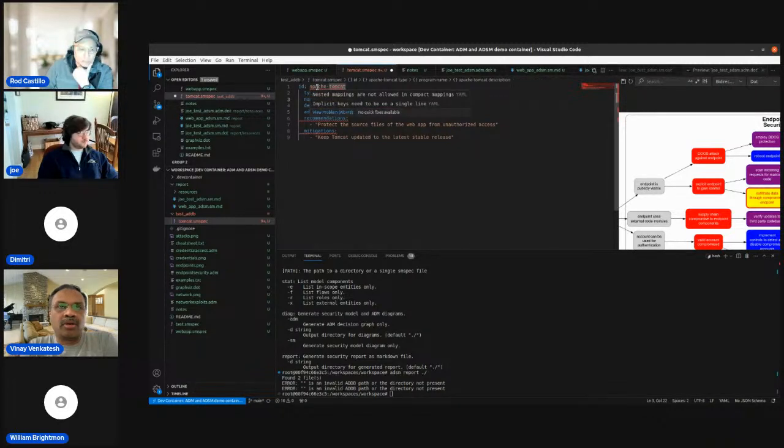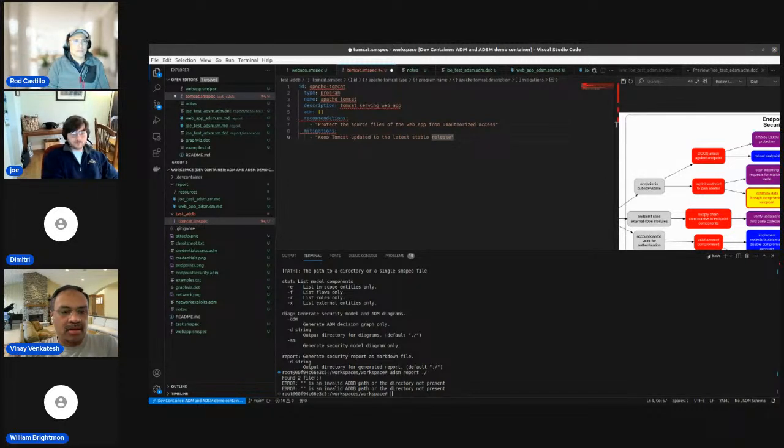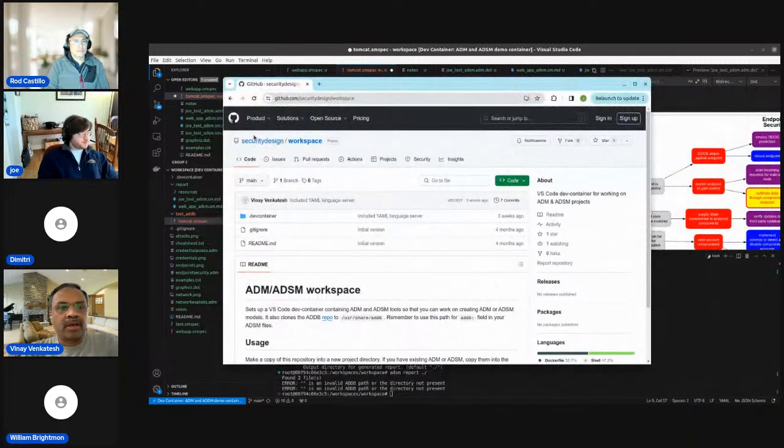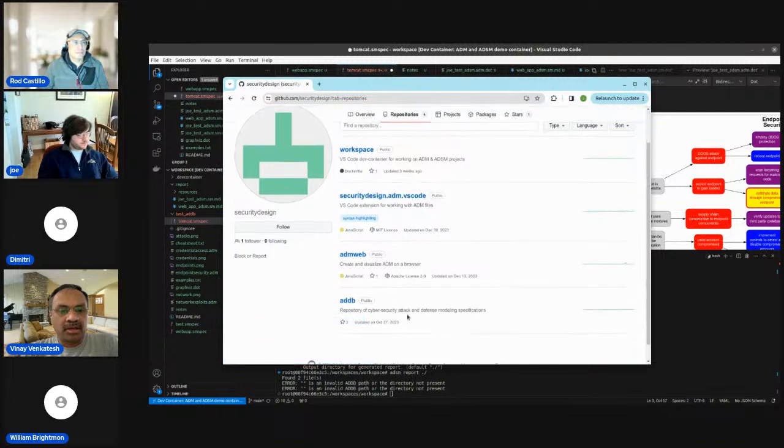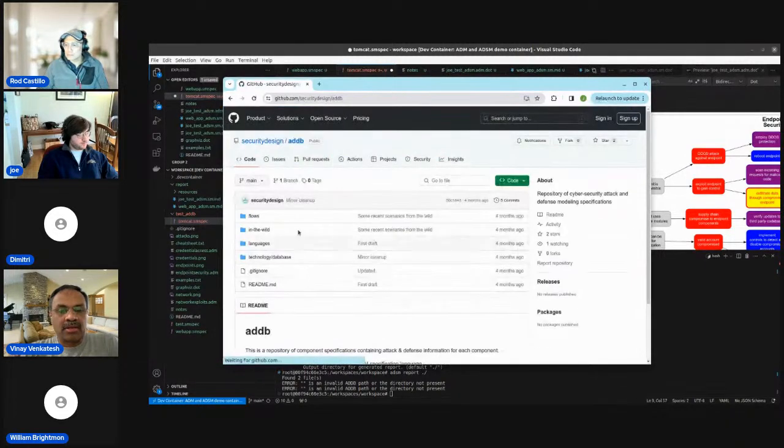So if you go into the security design GitHub repository, you can look at how ADDB entries look there. This is workspace. Okay, under that, there is an ADDB, yes. So I tend to group it into directories.